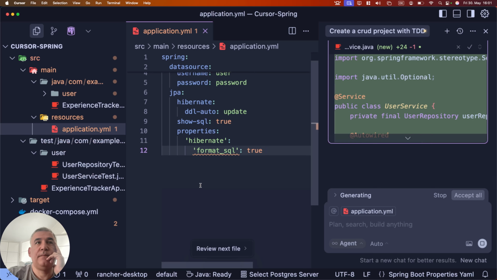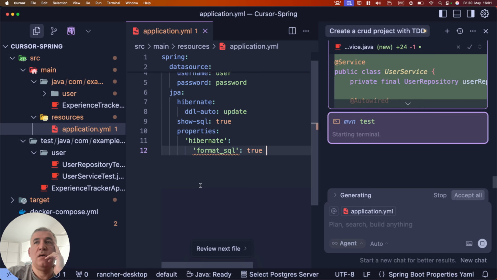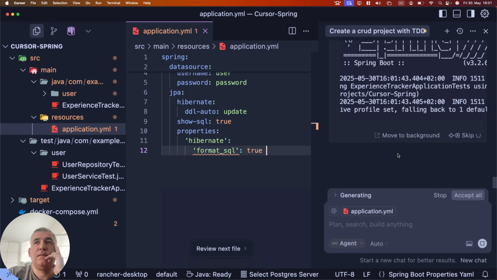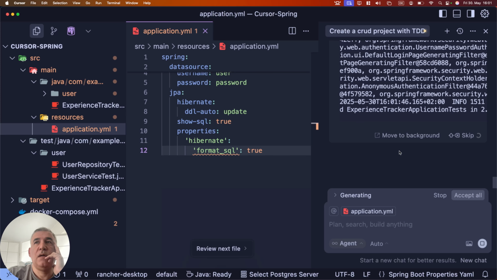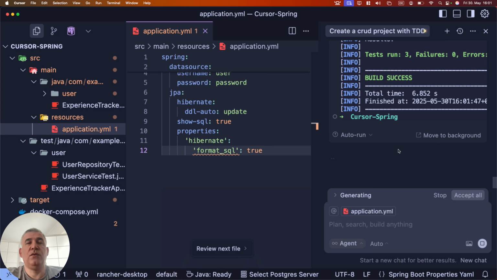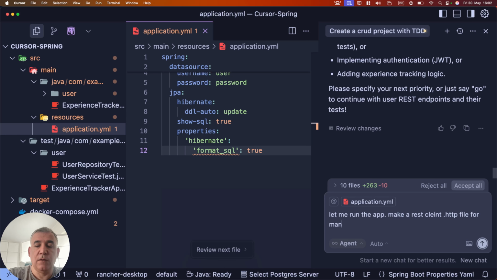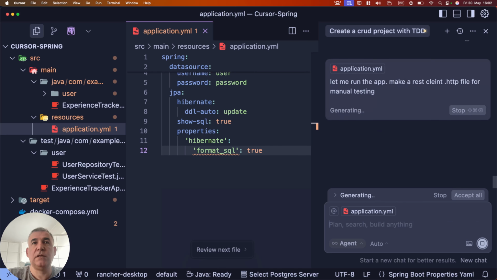Let's see. It's running the tests. Okay, all tests are run. Let me run the app. Make an HTTP REST client file for manual testing.